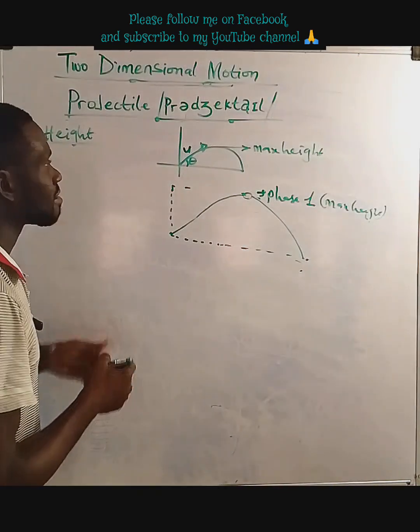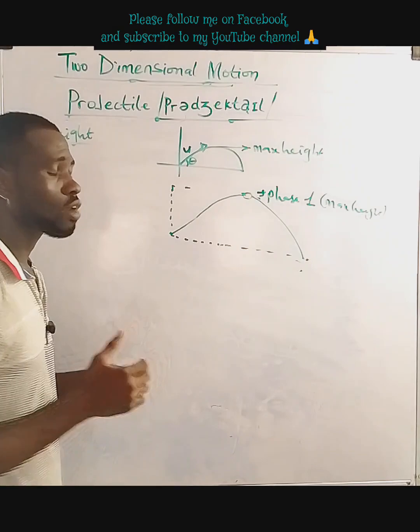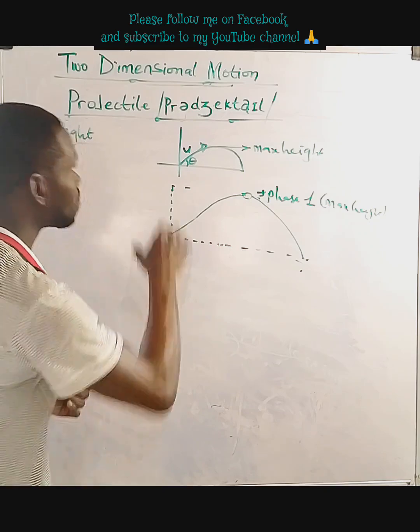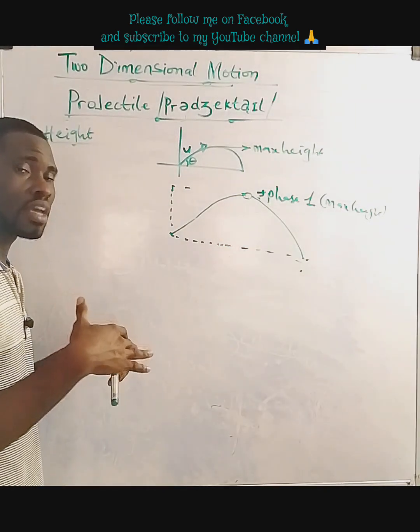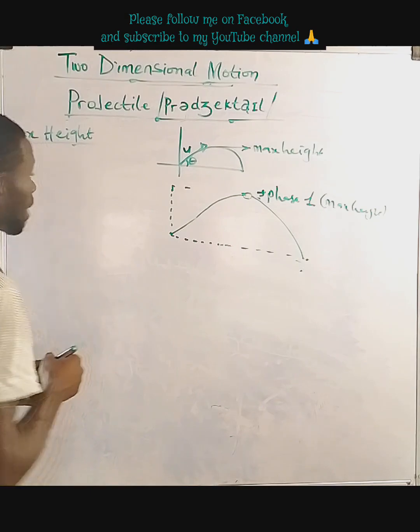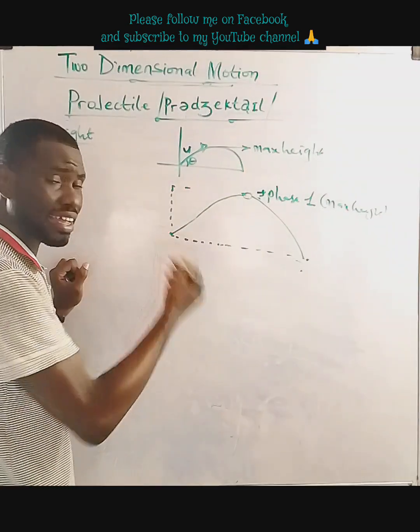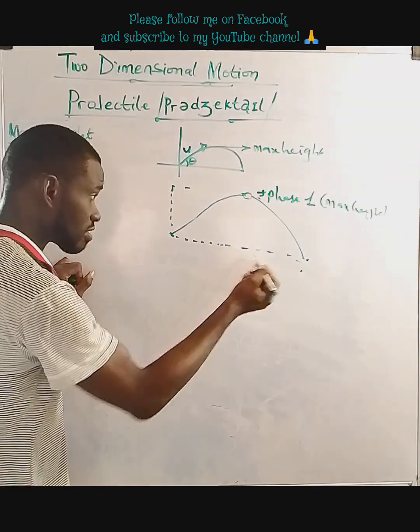So the max height is simply that height whereby the final velocity of the body is zero. It is that height whereby the body loses all its initial speed before it's being sent back to the earth. That's the maximum height. So what equation of motion are we going to use? Don't forget, we are still working on kinematics. You're not considering forces mainly here.